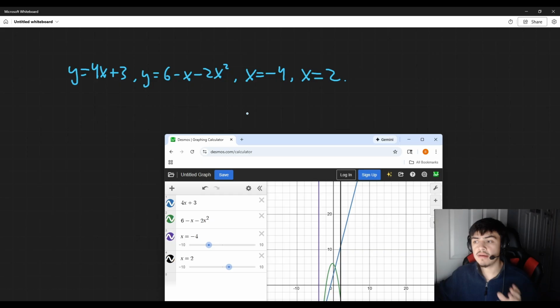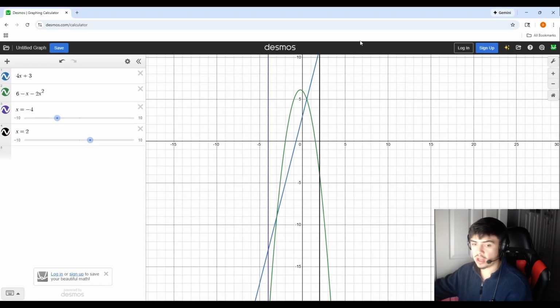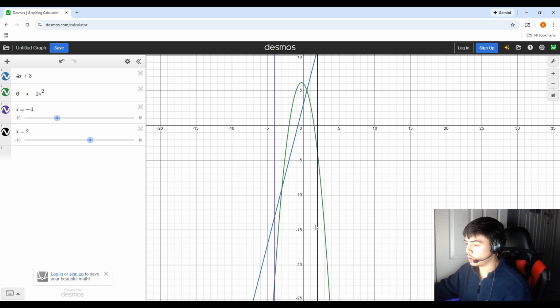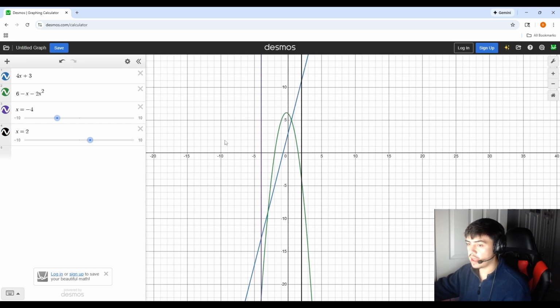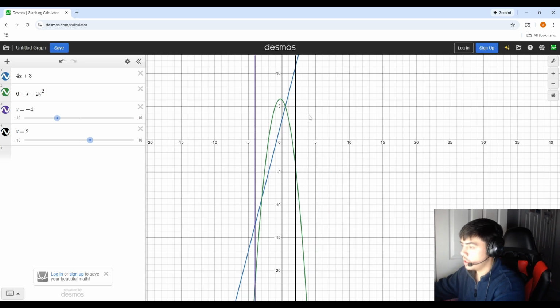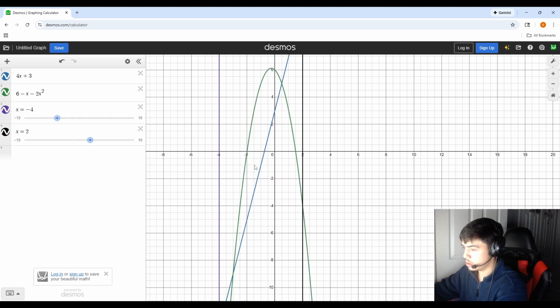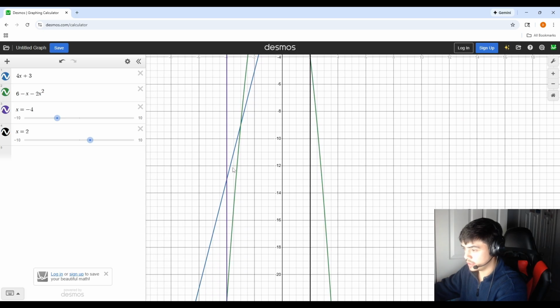And since these are a little bit more complicated functions, instead of drawing them out or attempting to draw them out, we can just use a graphing calculator. My favorite is to use Desmos, which is a great option. And so these are the graphs right here. And we're going to be calculating, since we're doing it from the lines x equals 2 to x equals negative 4, this purple line and this black line, we're going to be finding the area between this region right here, this region, and this small region between here.